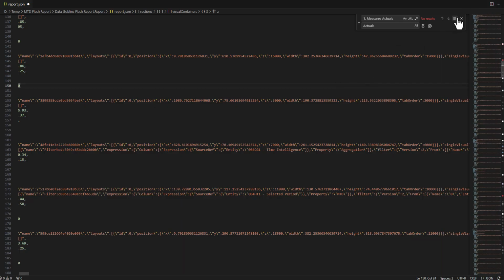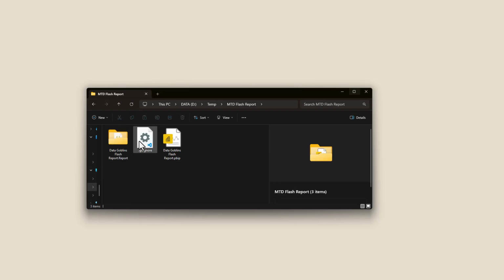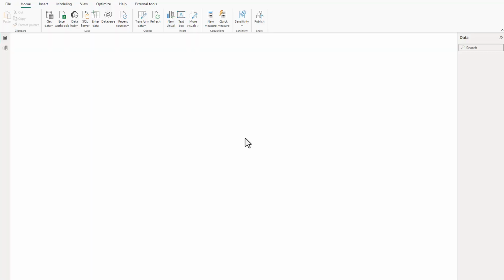And it just took us a few seconds. We now just want to save that report.json and close it, and then reopen this report. If we've done everything correctly, then everything will be fixed in our report and it will have all of those renamed values. None of those visuals will be broken anymore and everything will be fixed.